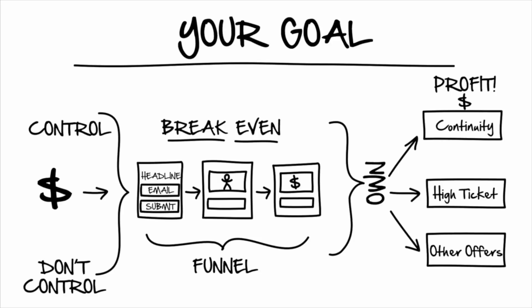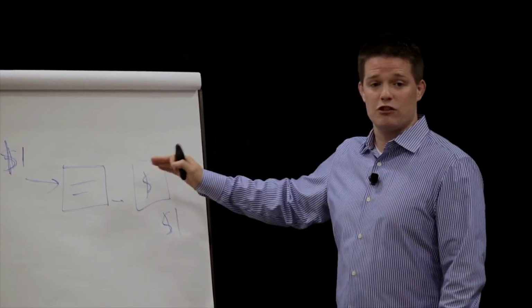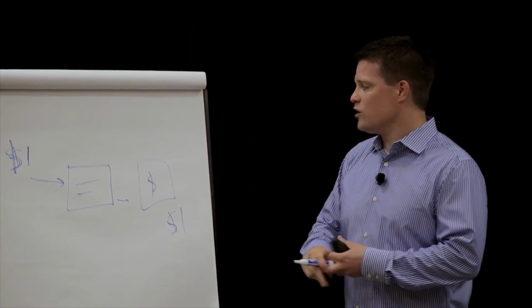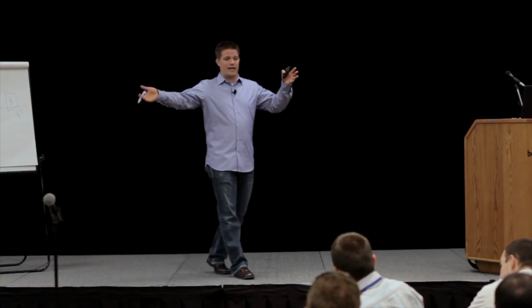So this is the filter. Because I can't just drive them through a squeeze page now and break even. I've got to drive them through a squeeze page, go through my initial funnel, and make money. So when I first did it, we would just have one simple product there, and we would sell it, and it would work. We put $1 in, we get $1, $1.50, $2 back out the back, okay, and we get a customer. That was what we were doing.